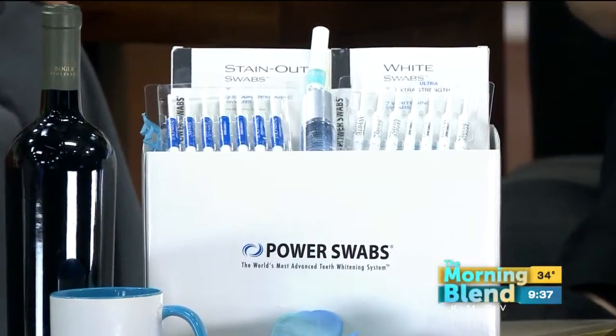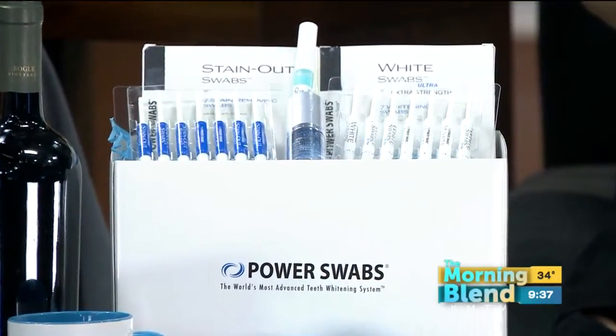I did the thing a few years ago where I sat in the dentist's chair for like 45 minutes, took a break, they put some more stuff on, we did the laser, another 45. This thing took like four hours. This doesn't take four hours. This is something you just put into your morning routine — it takes five minutes. It's fantastic.